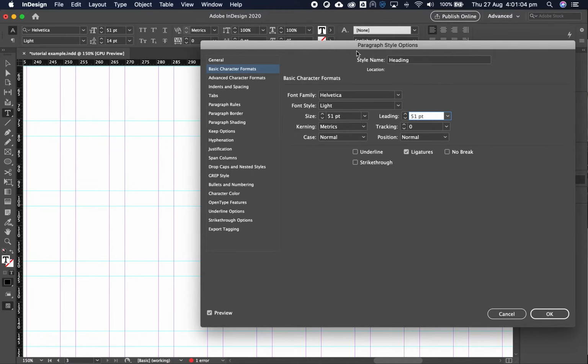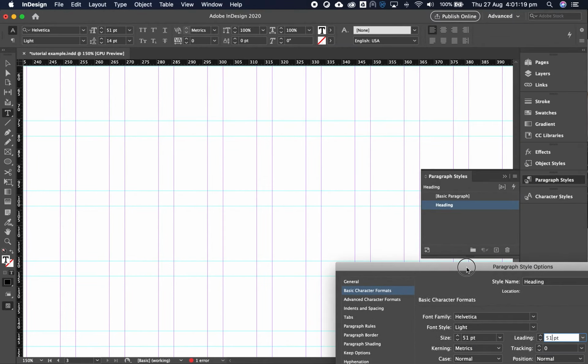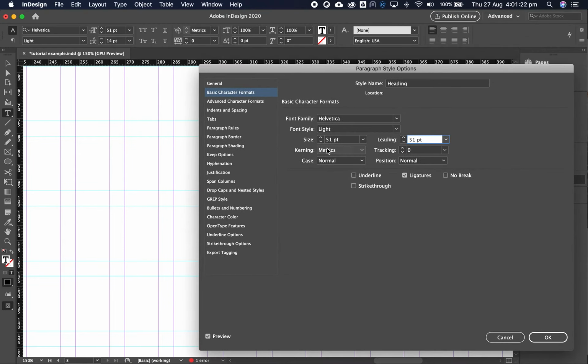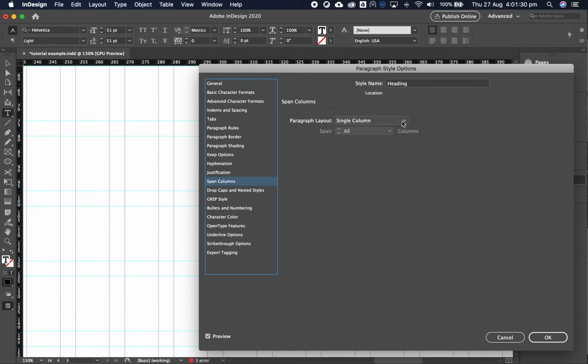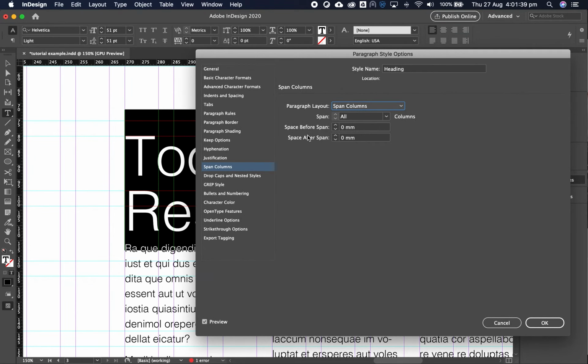The reason why I've got it so high is that I want to have the heading more compressed. So if it's a 2-line bit of heading, the leading's going to compress it as a heading. Okay, so we've instantly got a problem here, and we can't see the type anymore, because all this size here is pushing everything else out. So to fix that, we go down to column spans, and we select span columns, and we have our type back again. Let's see how this looks. I'm going to put in a space after again of 2 to increase that distance, and let's click on OK.